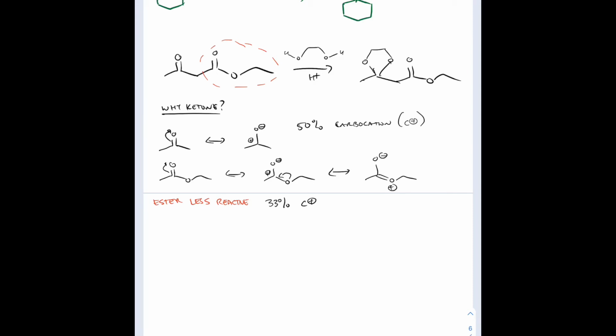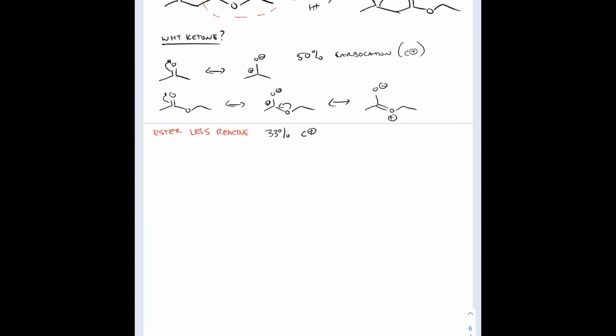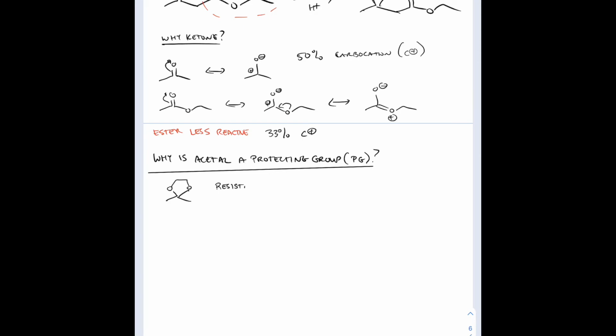Okay, so this is actually an extremely useful tool, because now we can use it as a protecting group. The question is, why is the acetal a protecting group? First, I want to let you know I'm going to abbreviate protecting group in any of the videos as PG. We already know this, but just letting you know again. So let's draw an acetal. The reason why that's a protecting group is because it's resistant to oxidation, as well as reduction, reactions with base, and reactions with nucleophiles. So this allows us to do a variety of reactions to other things in a molecule that don't have that acetal on them.